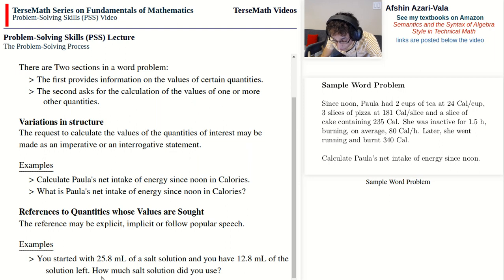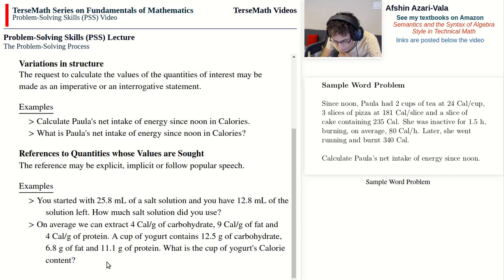Now you see here we're talking about how much. We're not being as clear as we could be, which would be the case if the problem said what volume of the salt solution did you use. However, it's expected that because the problem talks about volume, given the choice of the unit, milliliters, that the final answer should be computed, that they are asking for the volume of the salt solution that you used, not its mass or some other quantity that relates to the salt solution.